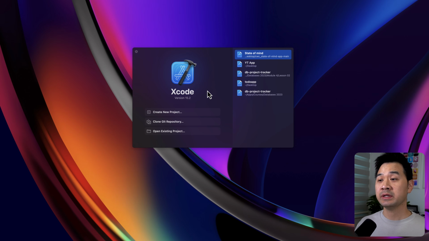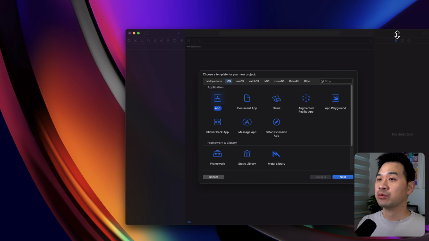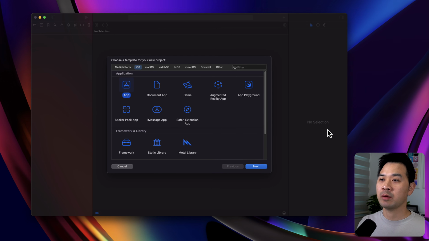So what we're going to do here today is we're going to create a brand new iOS app project, and I'm going to show you all of the different features and how to use Xcode through the context of building an app. And I think that would actually help you understand better about why we do certain things rather than just running through all of the features and functions. And then I don't think it'll stick in your head as well. So go ahead, click create new project, and let's go through some of these new project options.